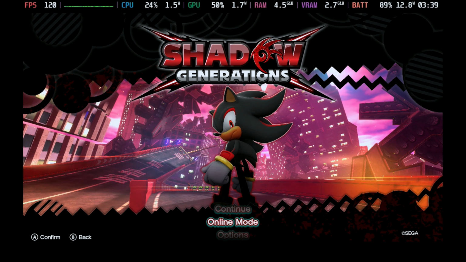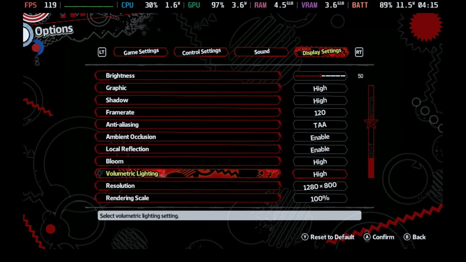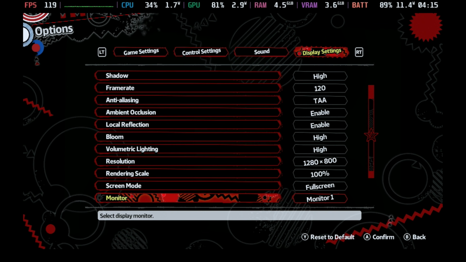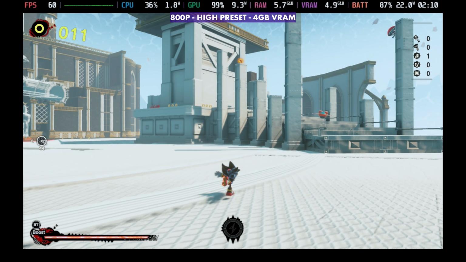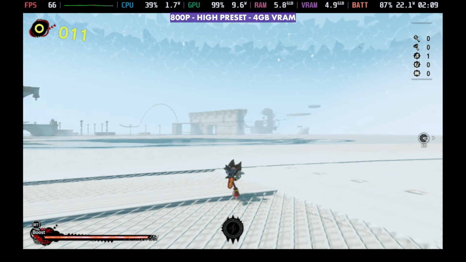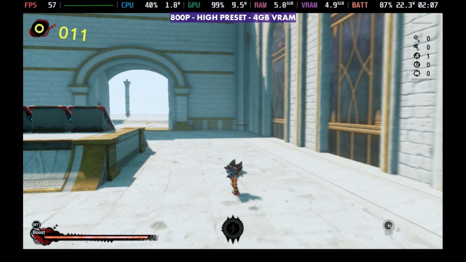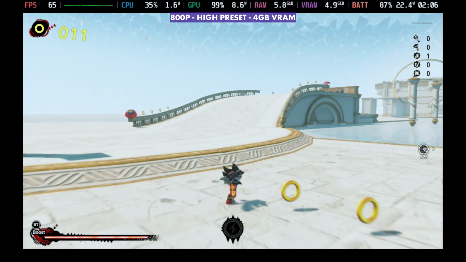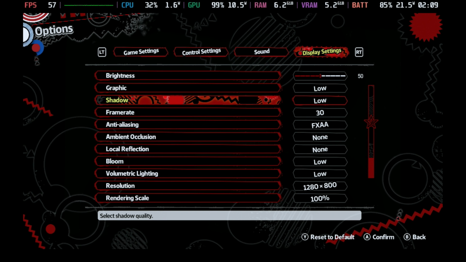Now switching over to Shadow Generations, we have a little bit more when it comes to the options here. It's a newer build that they've made for this additional campaign. And again, no 16:10 support, but we'll run 800p. We're going to use the high preset, and then we'll take a look at low, but still using 120 and TAA. This one actually has kind of an open world you can explore in between your levels. On high, it's going to run between 40 and 60, typically 45 to 65 FPS. It'll boost up and down from time to time there.